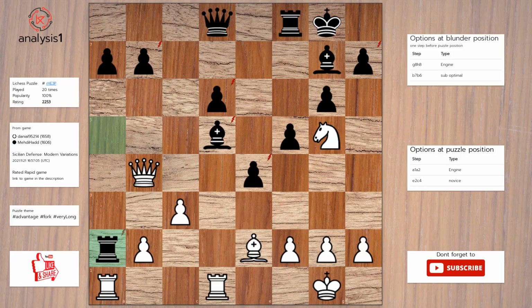Here are threats in puzzle position. Knight takes pawn. Knight takes pawn. Queen takes pawn. Queen takes pawn. Queen takes pawn. Rook takes rook. Rook takes bishop. There are no checks in this position. Answer to this puzzle is.